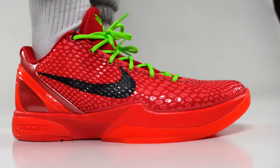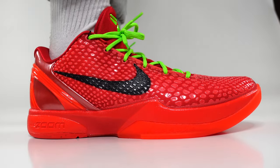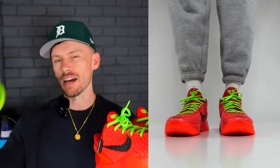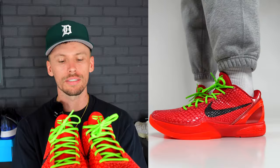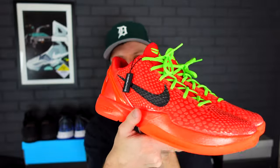Topping it off on the heel, we have Kobe Bryant's famous signature in lime green. When it comes to sizing, the Kobe 6 Pro Tro fits just like all Kobe 6s — if you've never had them before, they fit true to size but they are snug, as they're made for performance. I went up half a size for casual wear to have a little extra room. If you're a hooper with a narrow or average-width foot, go true to size for best performance. If you have a wider foot — whether for basketball or casual wear — go up half a size.